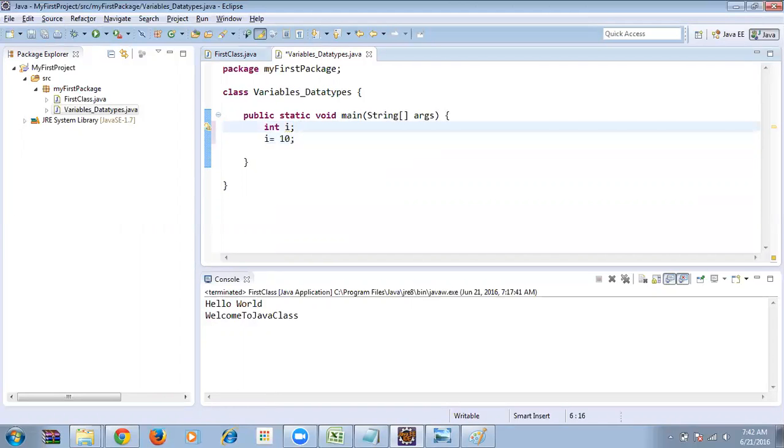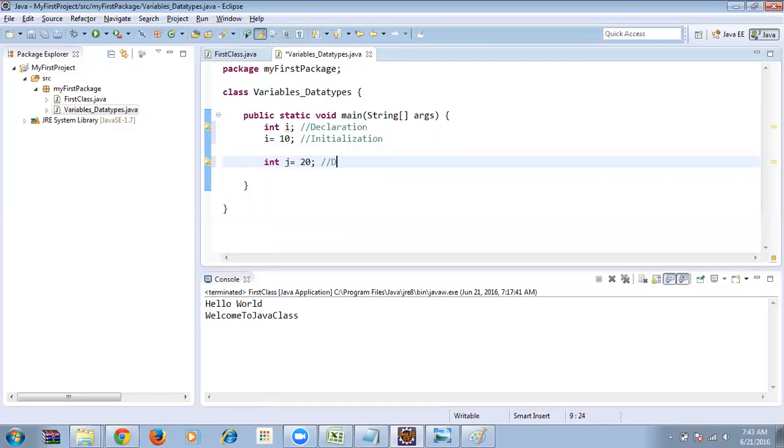This concept is called as what? Declaration. This concept is called as initialization. Same thing I can give like this also. If you want to see, integer j equal to 20.